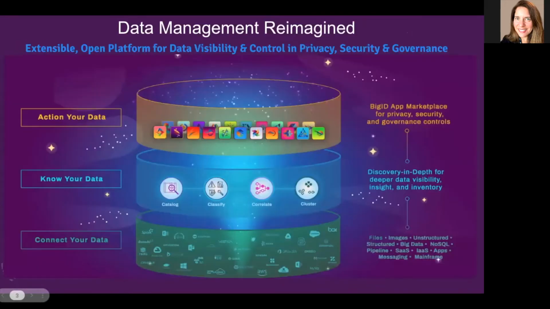This image illustrates how BigID is reimagining data management. The base layer illustrates all of the BigID connectors to connect your data. BigID's data intelligence platform connects to any and all data sources, so structured, unstructured, or semi-structured data. The data can live in the cloud, on-prem, or in hybrid environments, and we can even scan data pipelines. This is unique to BigID because the platform connects to any data source and is able to manage structured data along with unstructured data for a complete solution all in one view.